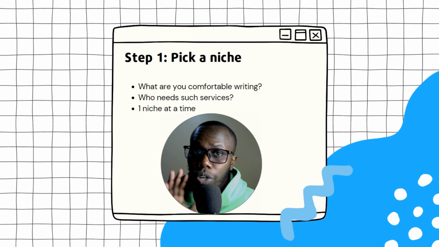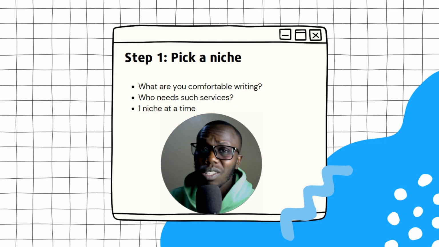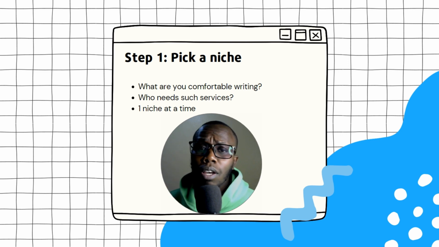Now, what I want to warn you about is you need to stick to one niche at a time. This means that if you decide, okay, I want to start looking for direct clients under the crypto niche, that's it, to the end. Don't mix it up with electronics, e-commerce and all that stuff. It will just clog your system and make it messy, and of course with everything messy, most of the time you don't get the results that you're looking for.